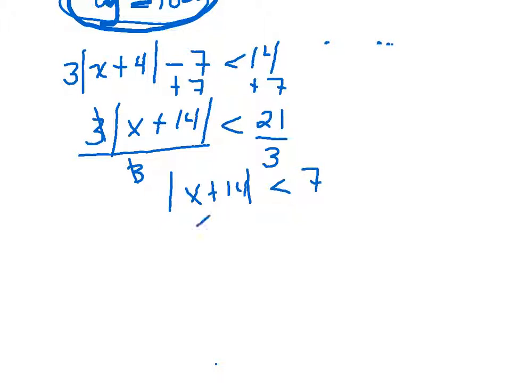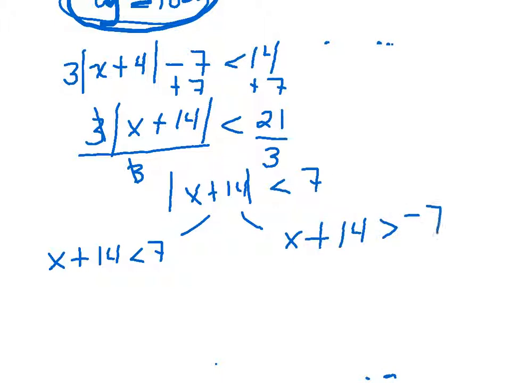Great. Now we're at the same spot of the types of inequalities we started this video with. We write it out one way where we just drop the absolute value sign and copy it. And then the other inequality, we write out the left-hand side and flip it to greater than, make the 7 negative. Again, these are both very easy inequalities to solve. They're one-steppers. We're just going to subtract a 14 from both sides.